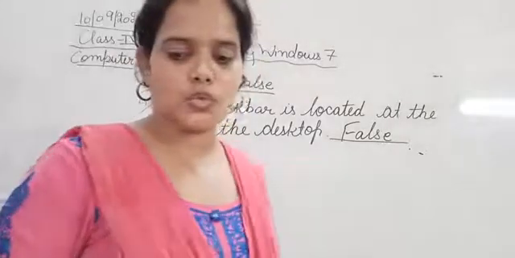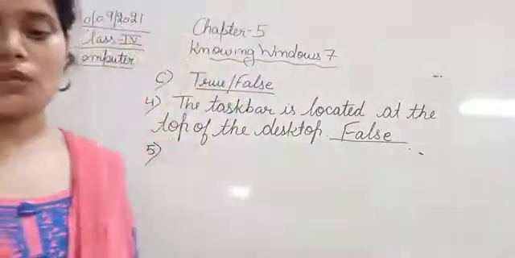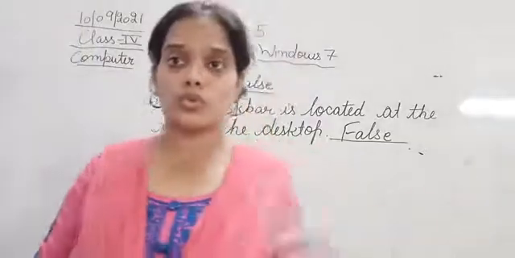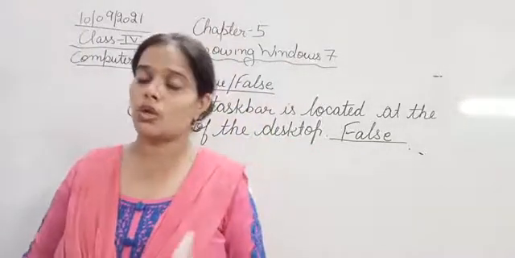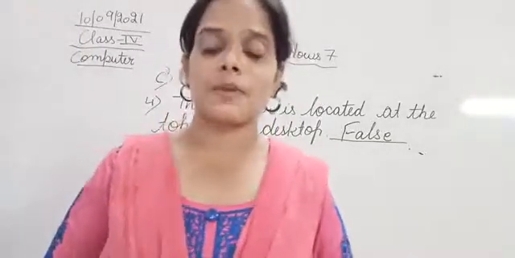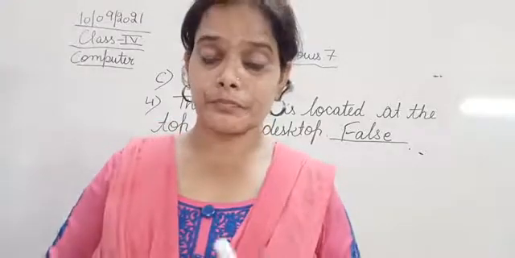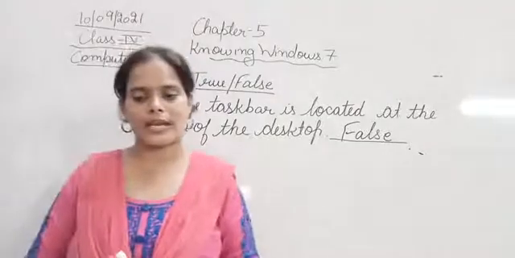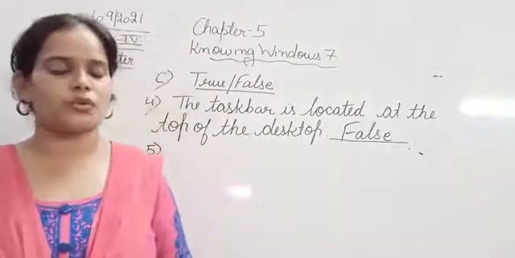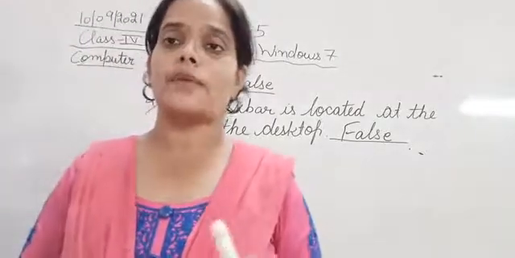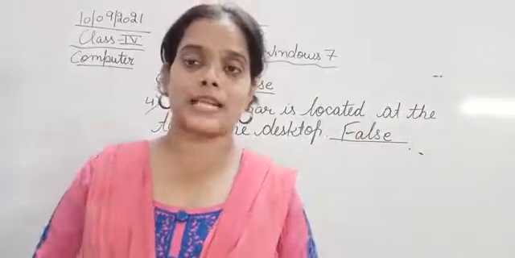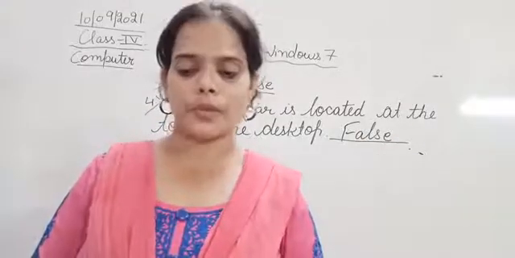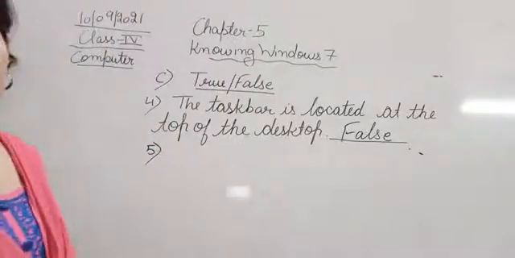Maximize button is used to close all the windows. So we use the maximize button to close all the windows. Is it true? No. We use the maximize button to maximize the size of a window program. So that statement is completely false, because it is used to maximize the size of the window program. So this is also false.